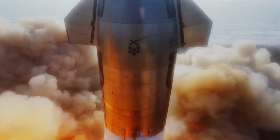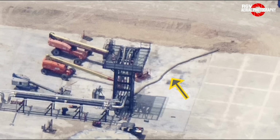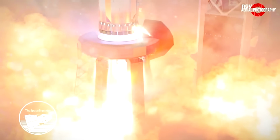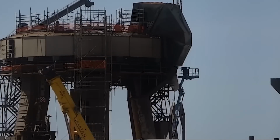Also, one notable observation is the possible introduction of a new booster thrust puck shucker. This component has been filled with concrete, and now 13 mounting points are visible among the concrete. These mounting points will soon be equipped with hydraulic thrust rams, which are expected to be installed in the next couple of weeks. The purpose of these rams is to press against the thrust puck of the booster, which is responsible for transferring the thrust from the Raptors to the rest of the vehicle. Its structural integrity is crucial, as any failure during flight could result in the destruction of the entire Starship.